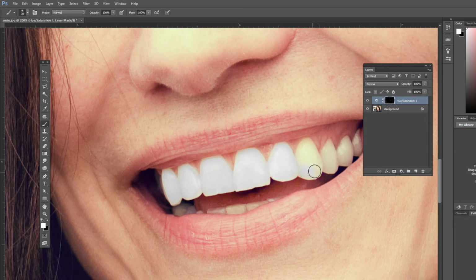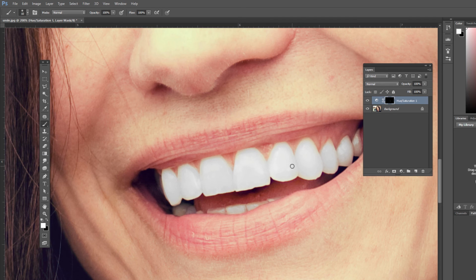So if you think the look is too strong and it doesn't blend well with everything else, we can adjust the opacity of this adjustment layer itself. I'm going to press left bracket and get these teeth down here as well. Left bracket makes the brush smaller on the fly. All right, so that's pretty good. Oh, messed up a little bit. I'm going to press X, that flips them. So now my foreground's black. X again, foreground's white.